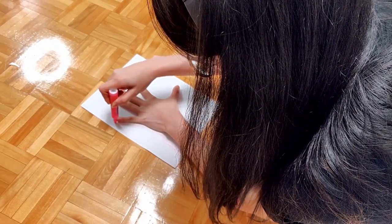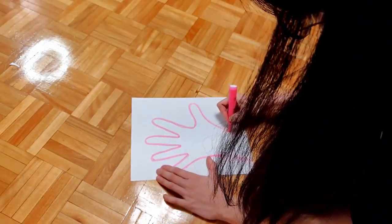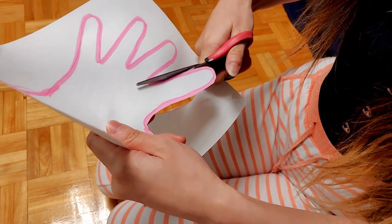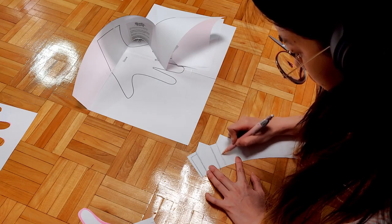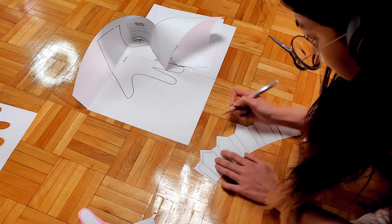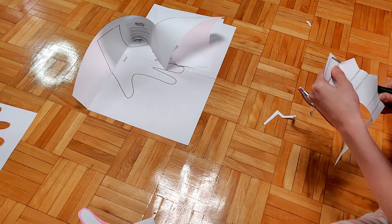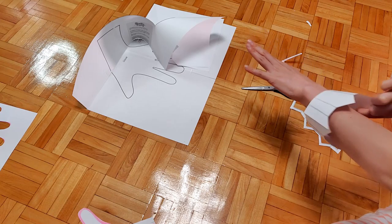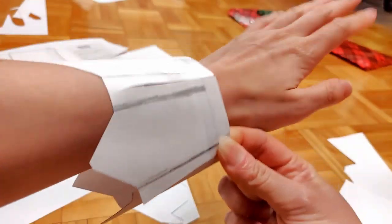Next up, we trace one hand to make the pattern for the glove. Don't forget to add the seam allowance and make it slightly larger around the wrist so that your whole hand can actually fit through the glove. We then cut it out and move on to the cuff. Because we changed the size of the glove, we need to adjust the size of the cuffs too so that they can still match. I tried shrinking the pattern at first, but that wasn't enough to fit around my wrist. So I decided to cut darts into the pattern to shrink it even more.